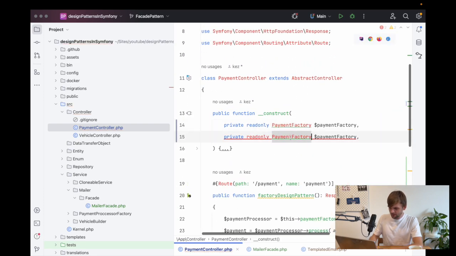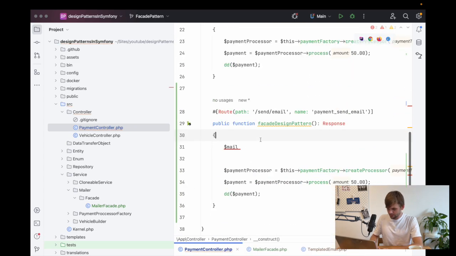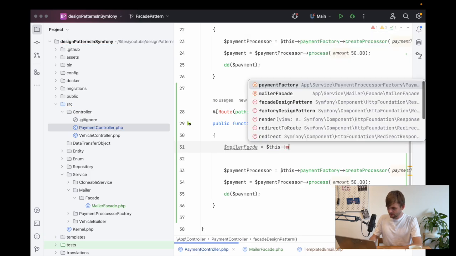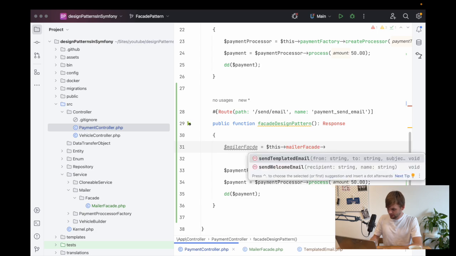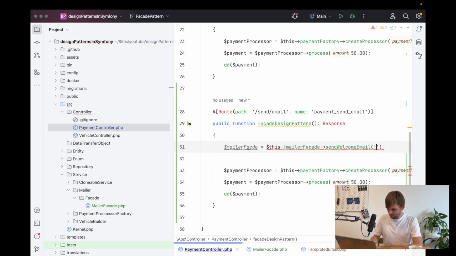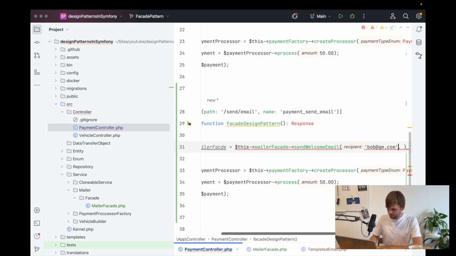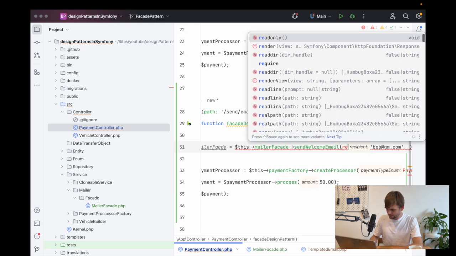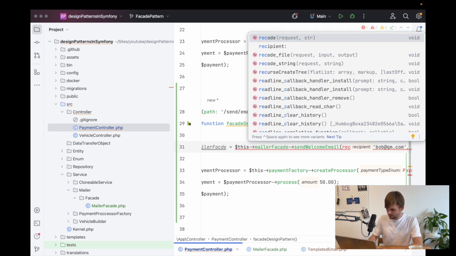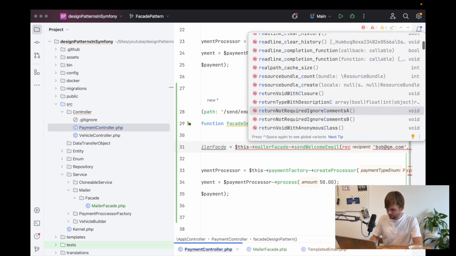What we're going to do inside of the constructor is we'll now inject that mailer facade that we just created. Mailer facade, like so, and this mailer facade send welcome email, and we can say to bob@gm.com, so that will be obviously the recipient. Recipient.